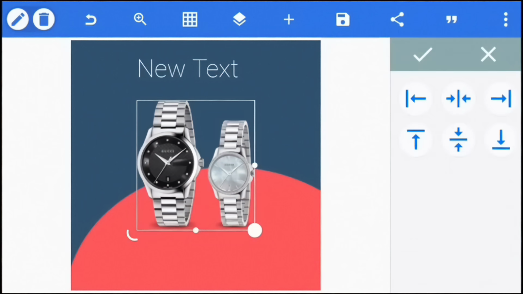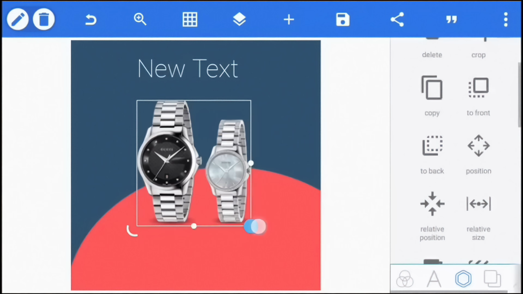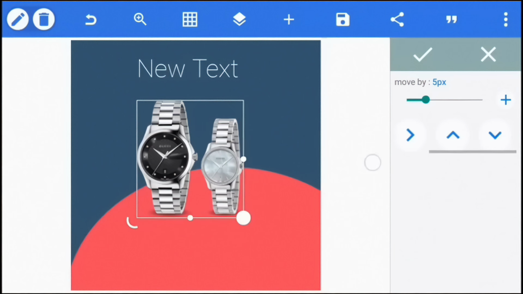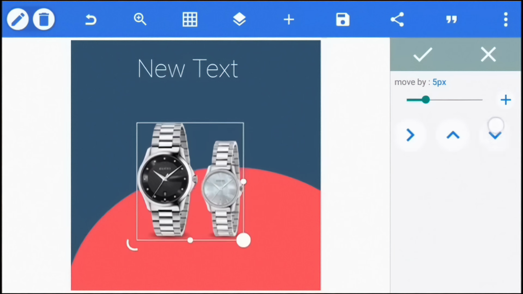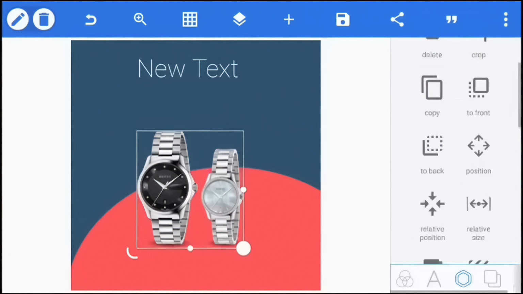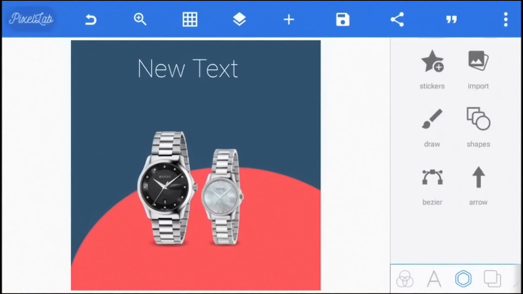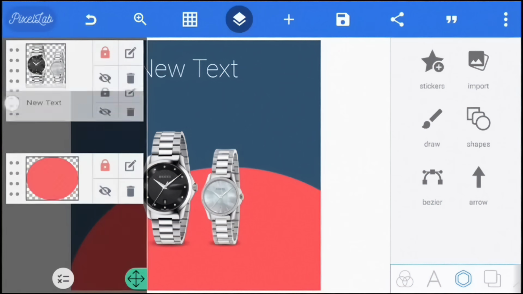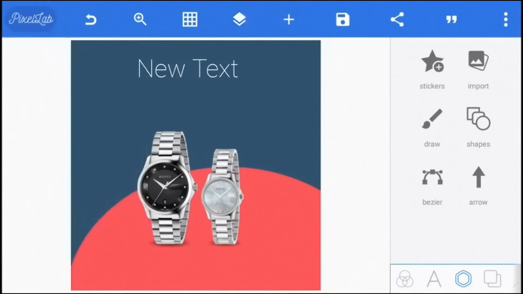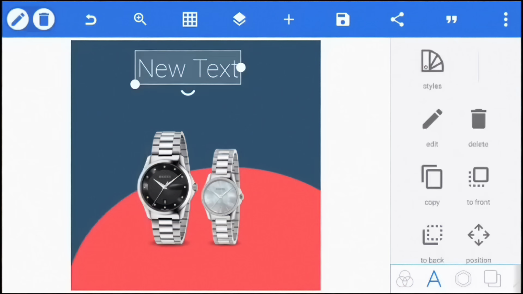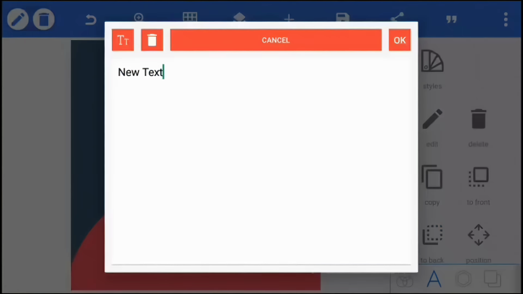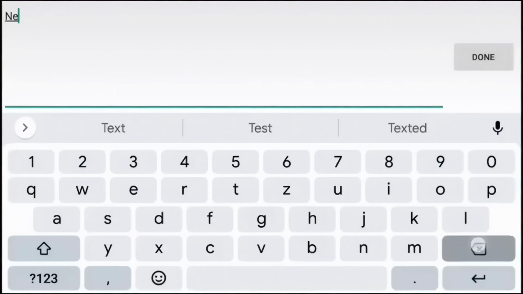This is the watch, and if you want to make this design, or you need them, I'll be leaving the watch link in the video description, and you can also go online and search for a picture of your choice that you want to use for your own personal design. So you adjust the wristwatch the way you see me doing it on the screen. Then you always remember to lock your layer.